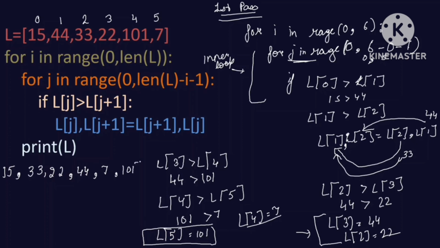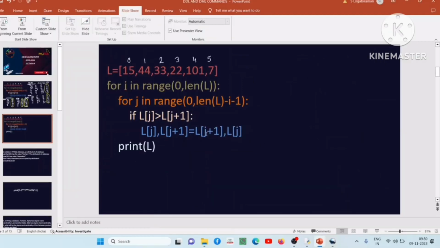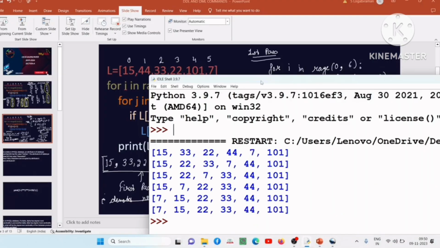Once again I will show you this example through proper tracing, how the condition is checked. So the first pass result I think everyone understood. Then let us see the different passes' results. After the first pass what will be the output, after the second pass what will be the output, that we will check. So i denotes the number of passes, and the j loop is for comparing. Again take the same example, we will see the different passes.